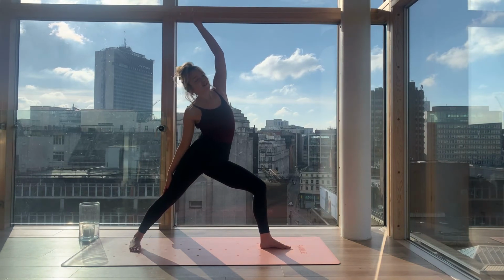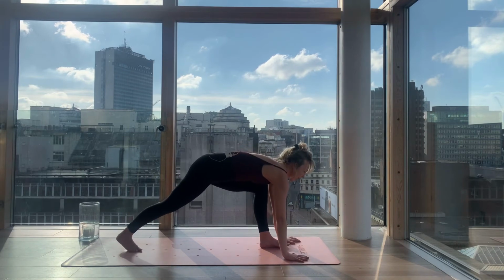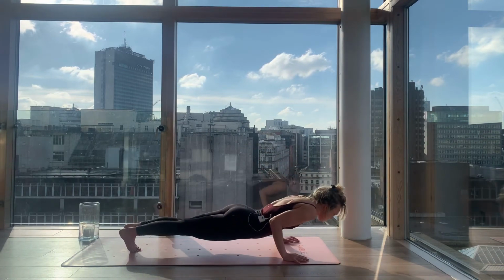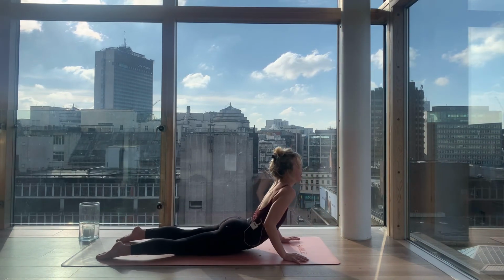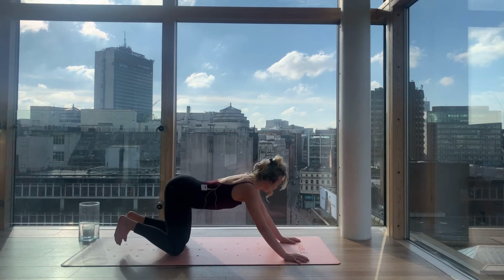Hands to the ground, breathe out. With full commitment, step to a high plank, inhale, and then lower down with that same energy, exhale. Clean your space, breathe in, open the chest. Downward facing dog, breathe out.